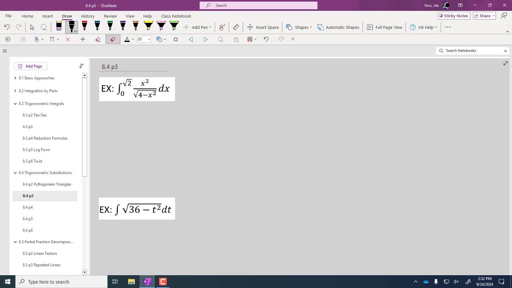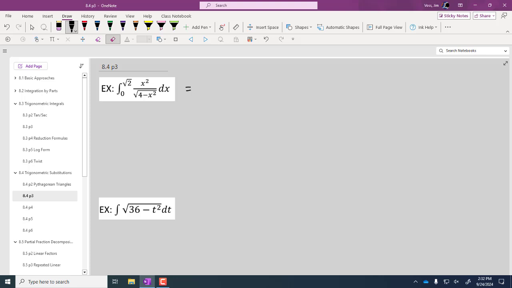So the first step that I will always do with any of these that are going to use trig sub, remember that we talked about the sum and the differences of squares either had a leading 1 or a trailing 1. I want to have a 1 in here. And so here's how that's going to work.